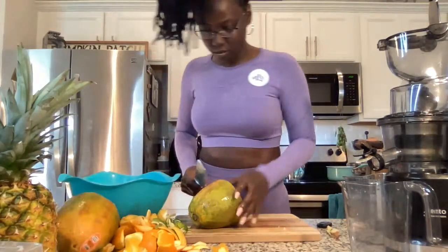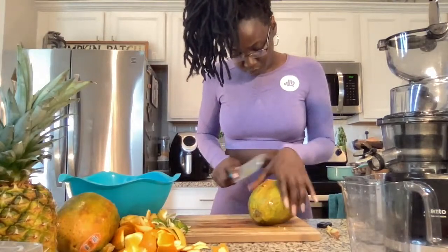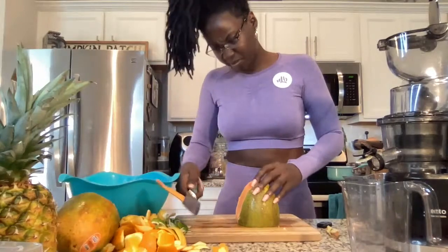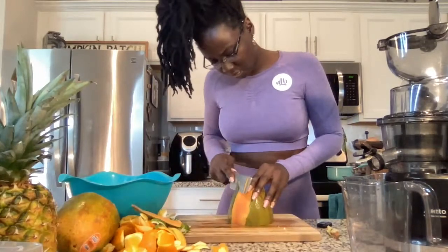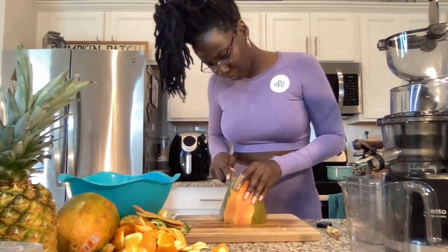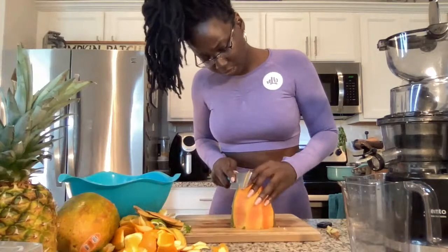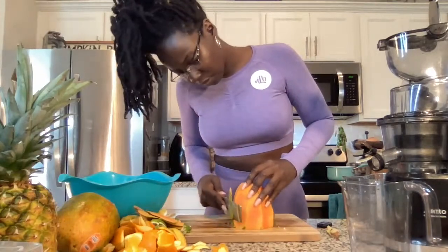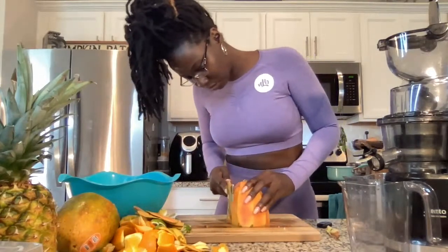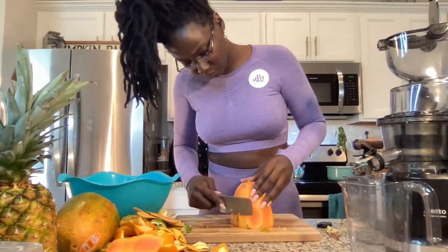Now, I see a lot of people chop up stuff differently online. I don't know why I chop certain things the way I do. I just do it. I actually collect knives. I've always loved knives ever since I was a little girl. So I have all kinds of knives, but I can use any knife to do what I want.